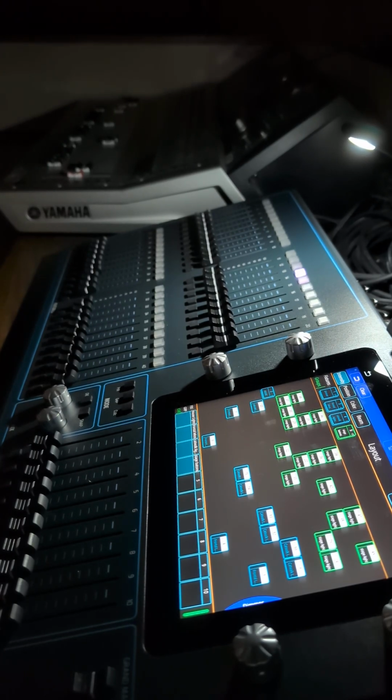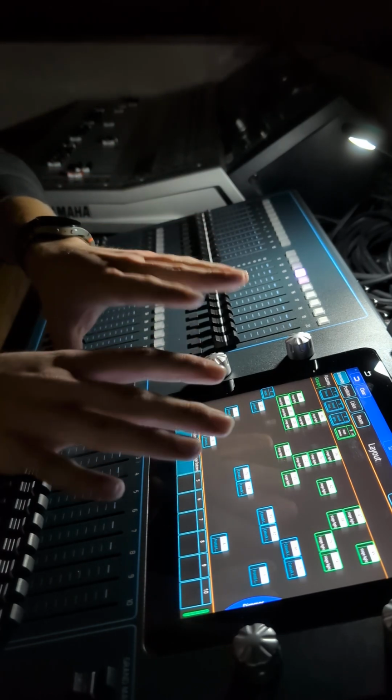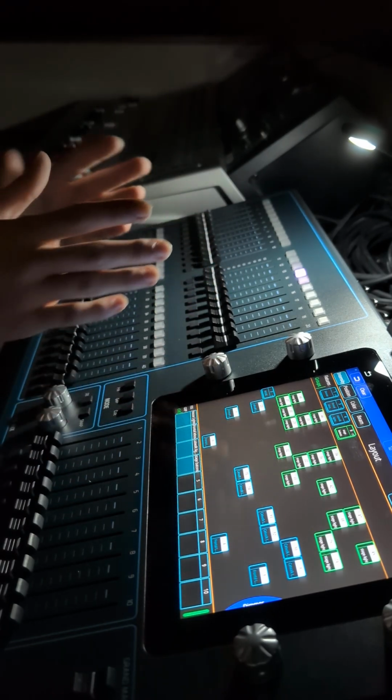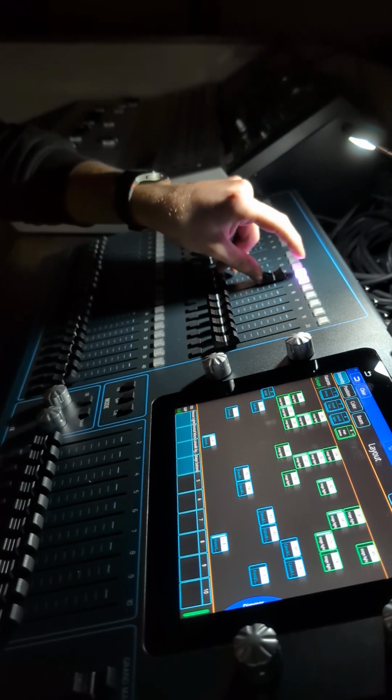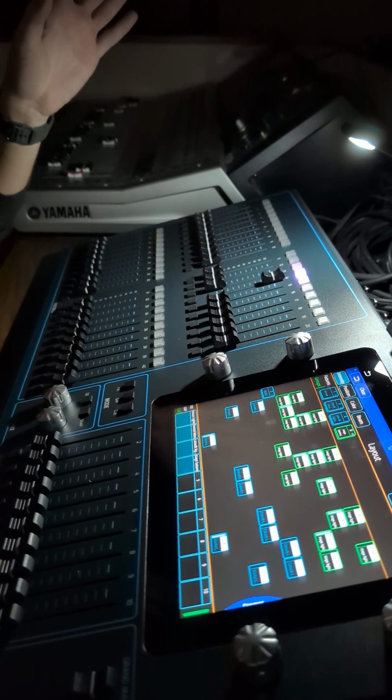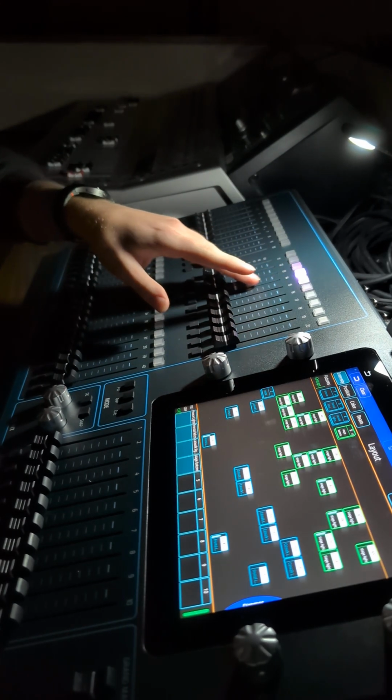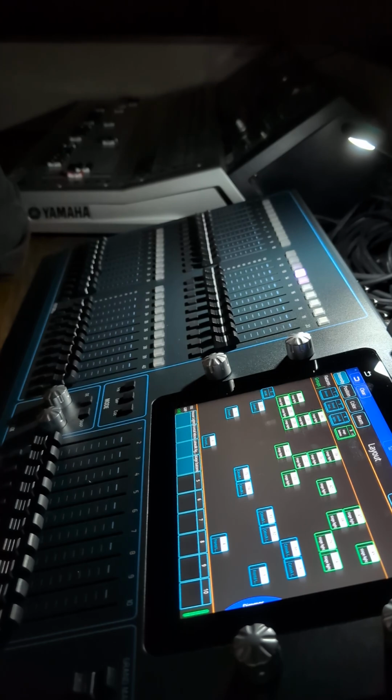Yes. So a queue is taking a look and it is saving that exact look. Everything could be different about every single fixture. It's taking everything that you've programmed in that look and it's saving it to a fader. So all you have to do is raise up that fader and that look will go. A group is just a combination of fixtures that you want to be able to select at the same time. It's not bringing back a programming that you saved.